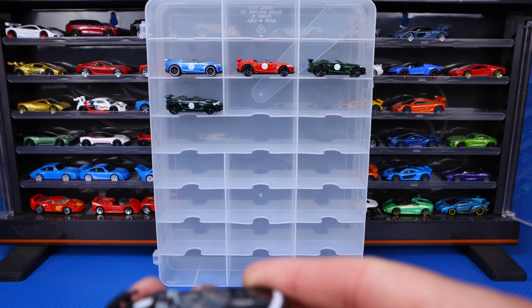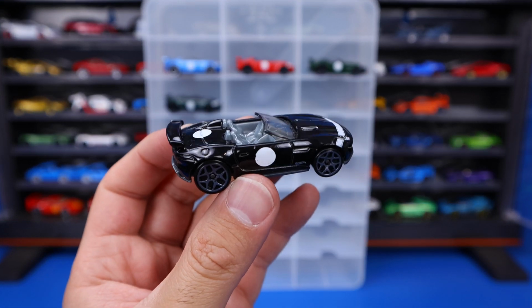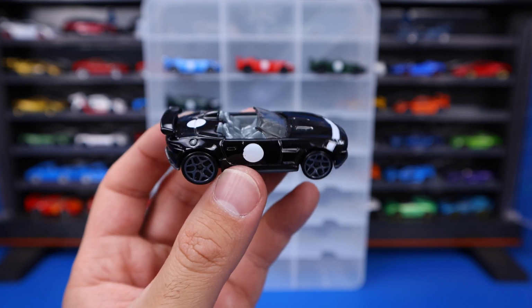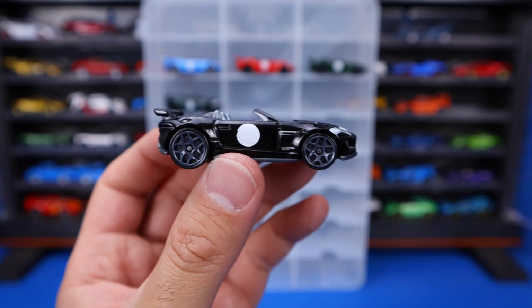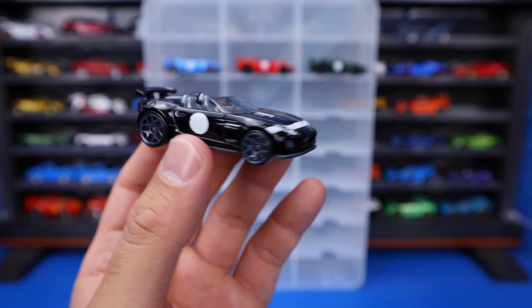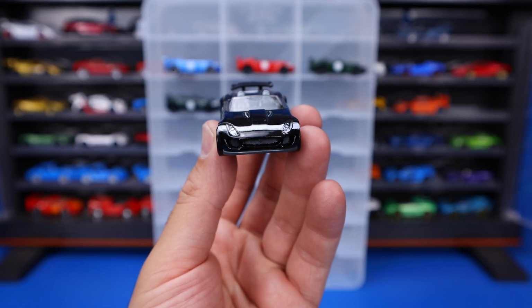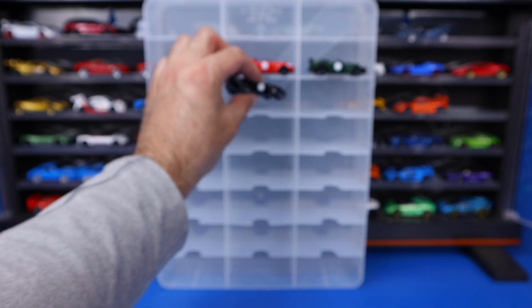And then our next one, it's again like the dark green. It's almost black. I guess you could call this one black. I don't know. It's hard to tell exactly what color it is depending on what I see in my light. This one looks maybe more black than the other ones. And this one's got the gray wheels on there. Classic dots for that Project 7. There's that big white stripe and the nice tampo work on there. Great interior on that one. There we go. Throw that one up there.